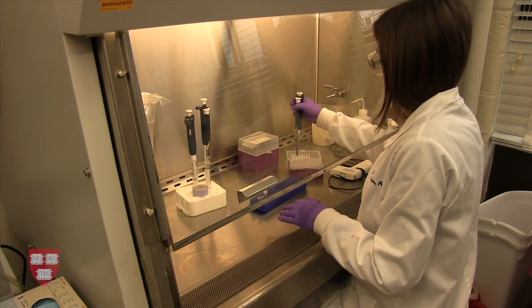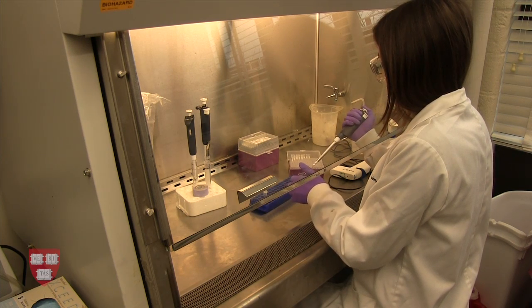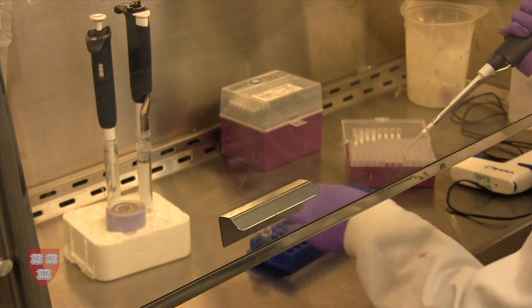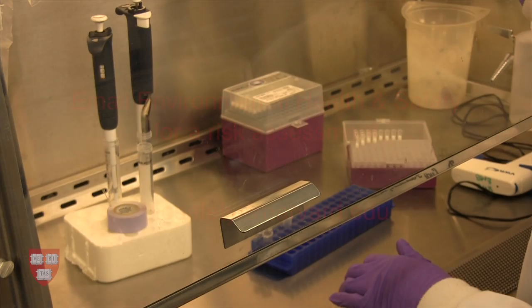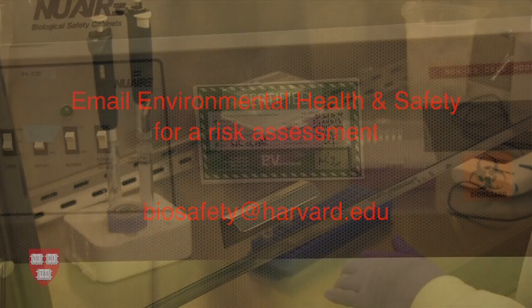There are other types of airflow cabinets, but they do not all provide the same type of protection. For example, chemical work should be conducted in a chemical fume hood. When in doubt, email EH&S for a risk assessment when working with an experiment that involves multiple hazards.